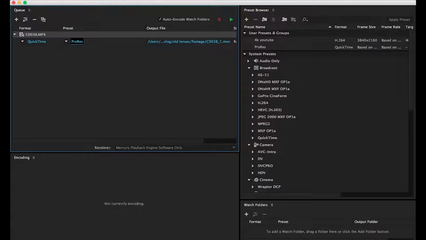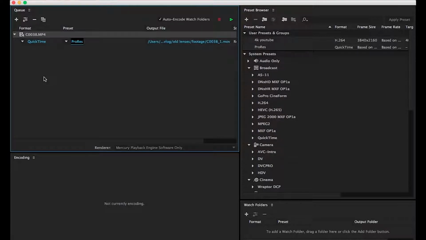So here we are. This is Adobe Media Encoder, and this is the first stop that any of my footage makes before it even gets to the editing floor, before I trim it up, edit it, do whatever I want with it. So I like to start off here in Media Encoder, and what this is going to do for me is take my files and upgrade them.